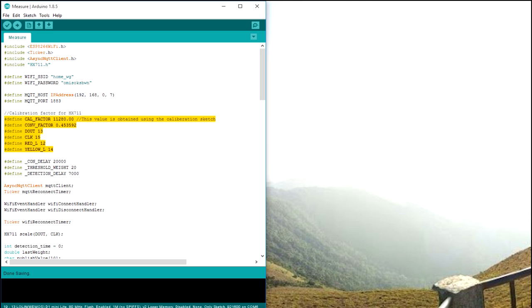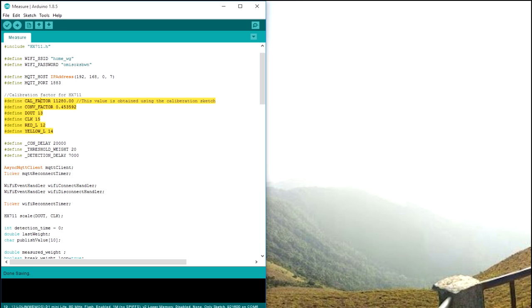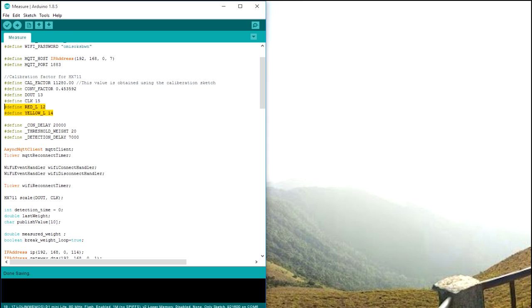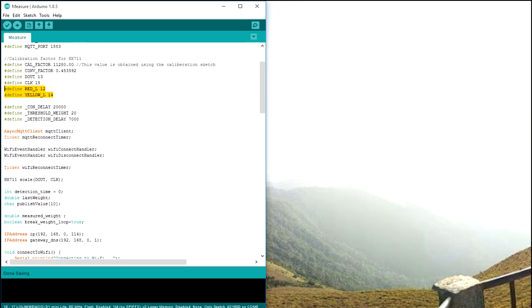After that, I have set some parameters to fit my requirement, like the calibration factor for my amplifier and the load cells that I have used, particularly the scale as it is. Then the conversion factor to convert the weight information from one unit to another, so I am having it in kilogram. Then the pins for the load cell amplifier, then the LEDs that I have connected, one red and one yellow. Again, this pin numbering is according to the Arduino pin mapping of the WeMos module.